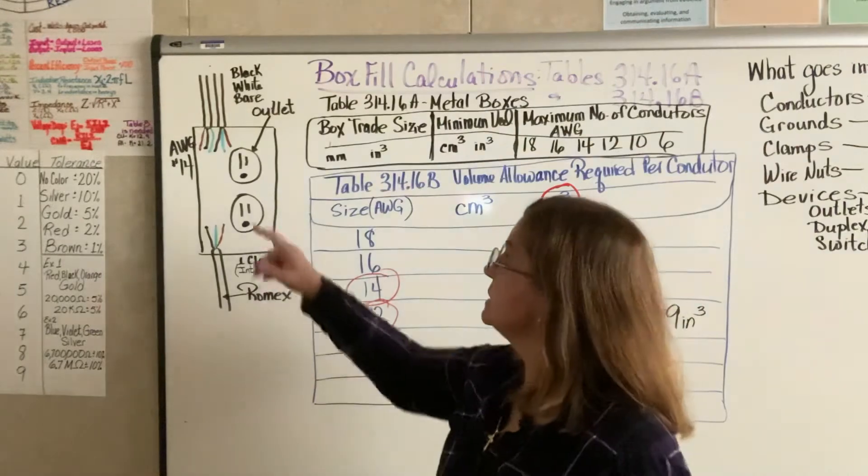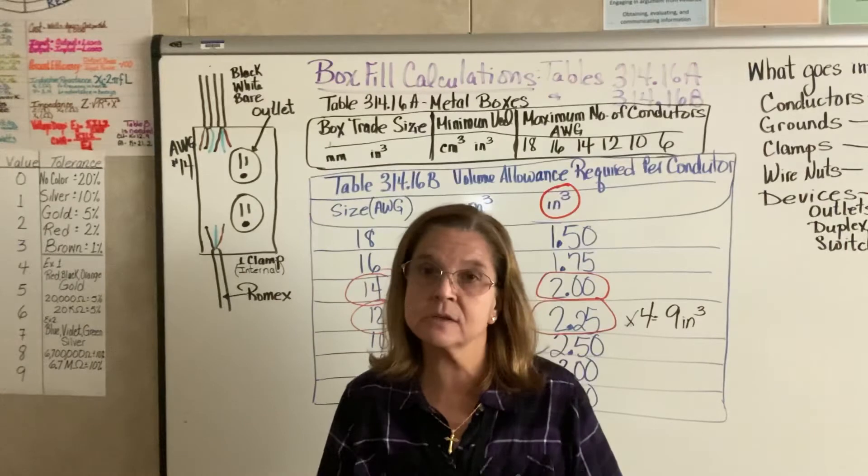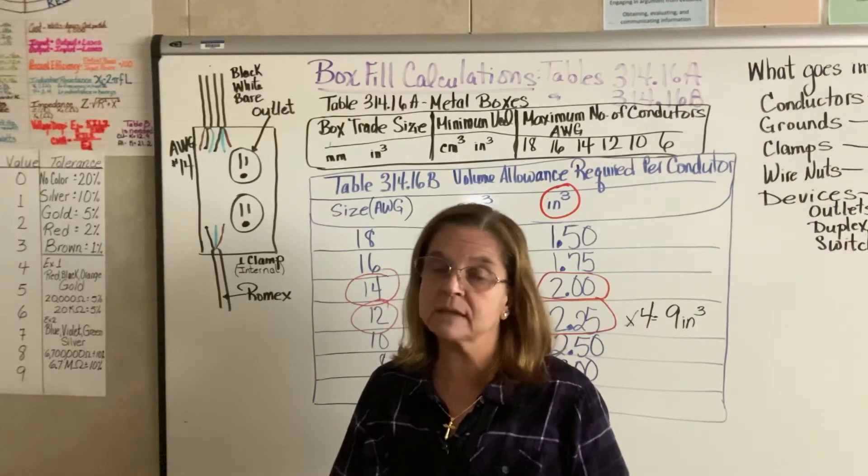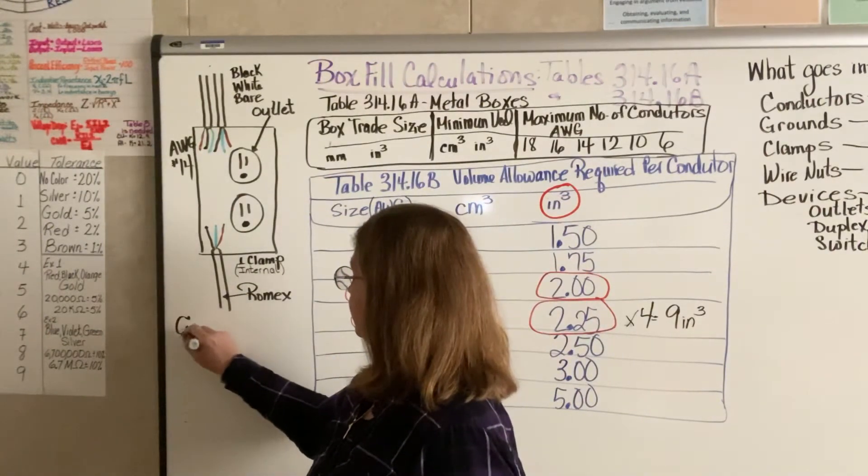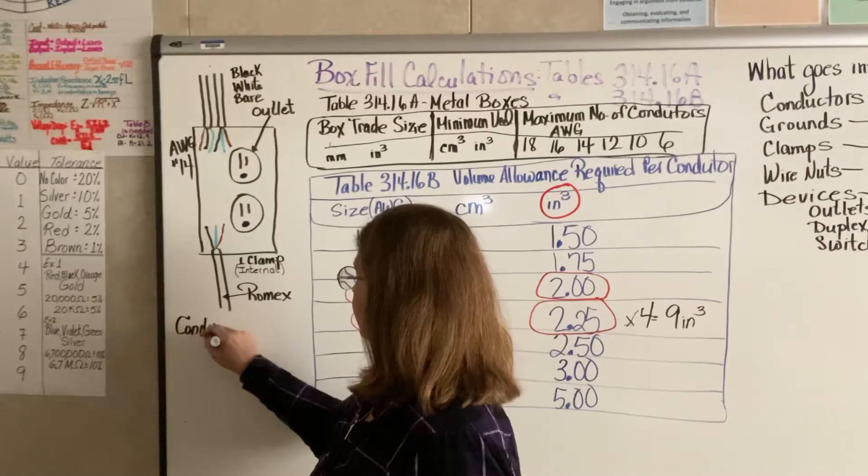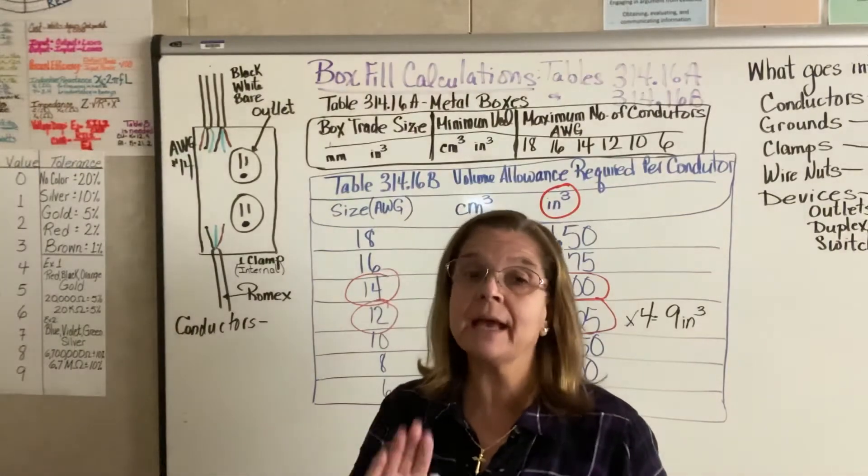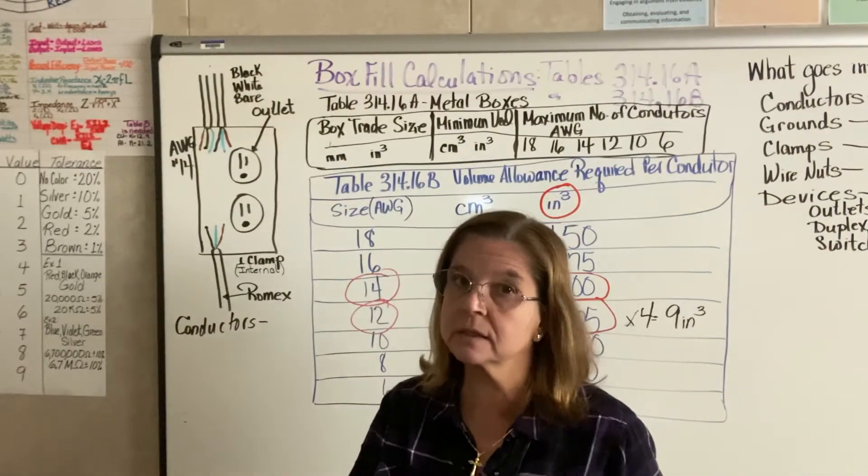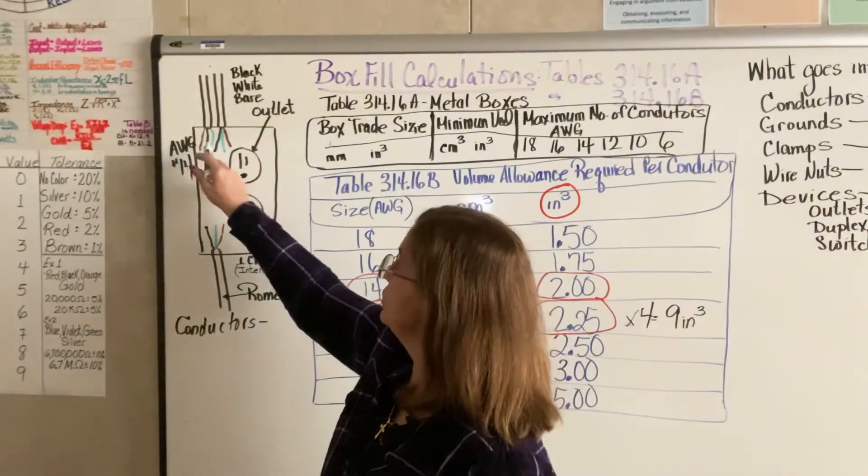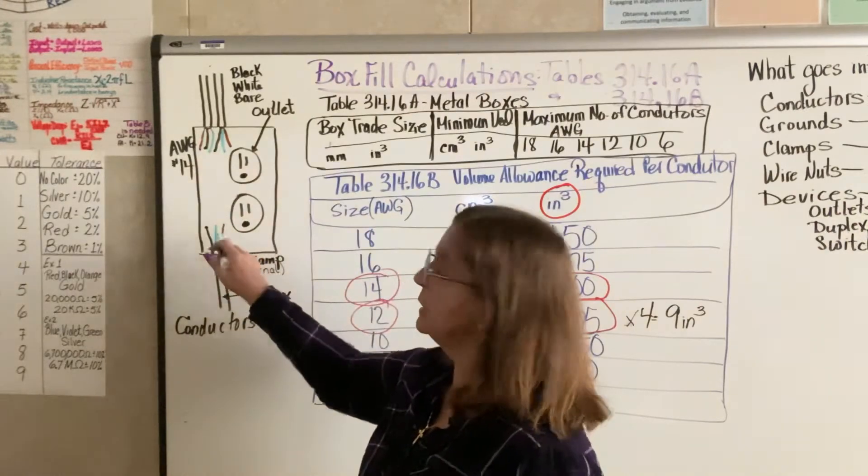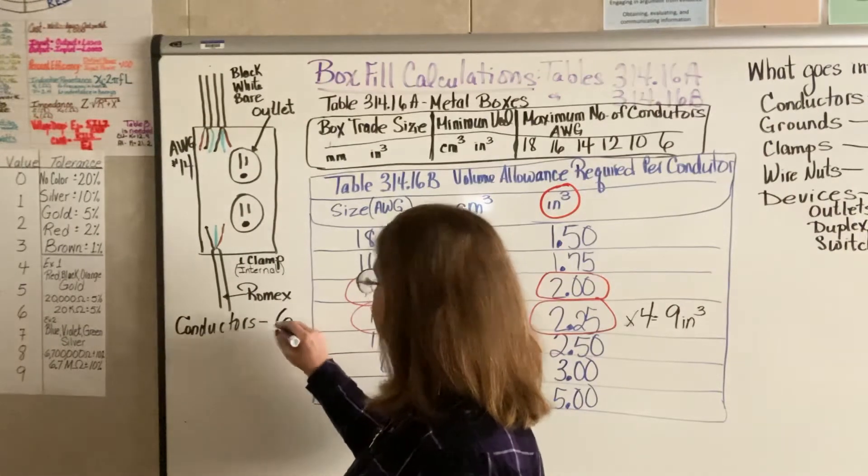So when I go looking at this, one of the first things I did notice is one, two, three Romex. So how many conductors do we count from those three Romex? I need to figure out how many conductors there are. We do not count the ground in these conductors. So a hot and a neutral, a hot and a neutral. So there's one, two, three, four, another hot and another neutral is six. So this gives us a count of six right now.